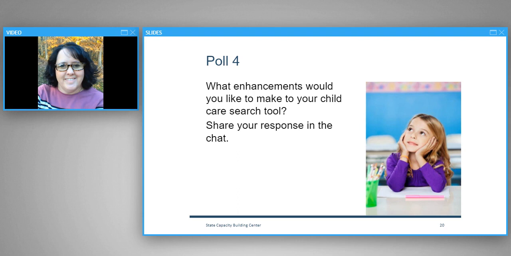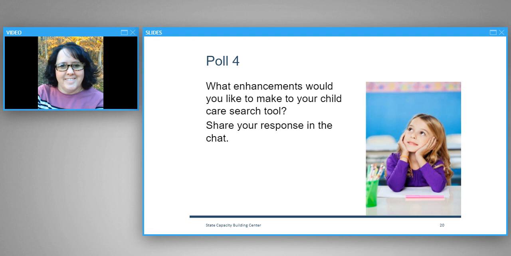So if there was anything in our examples that sparked your imagination, looks like we have a response related to provider prices and more timely vacancy information. Great. One of the resources that we will be posting soon actually has some more information about provider self-serve portals that can help support that data being updated in a timely manner.